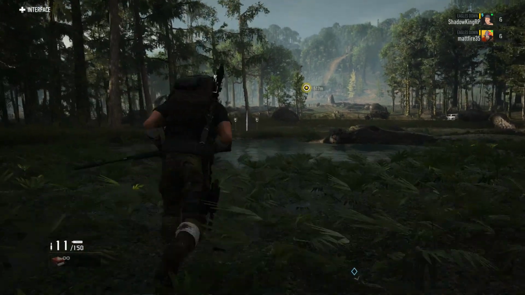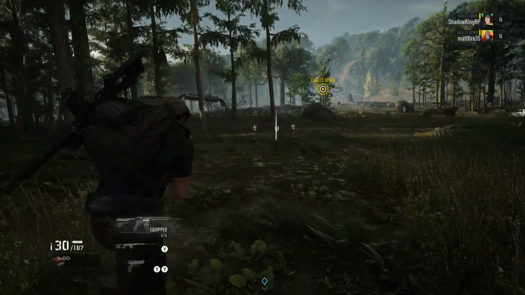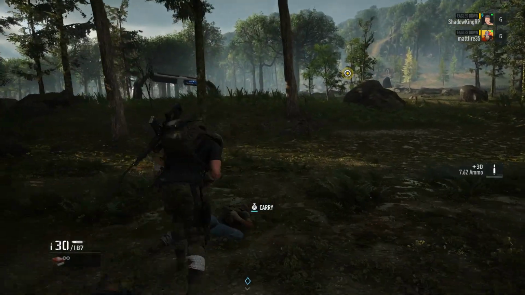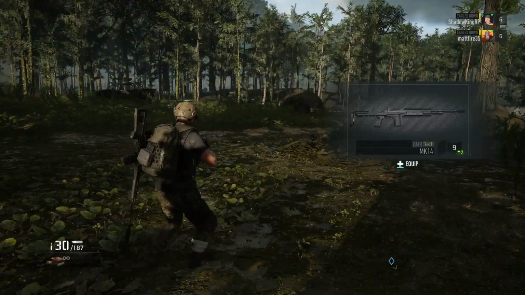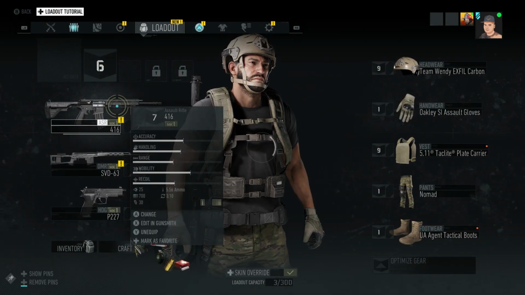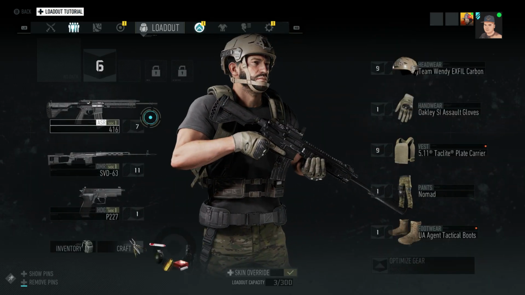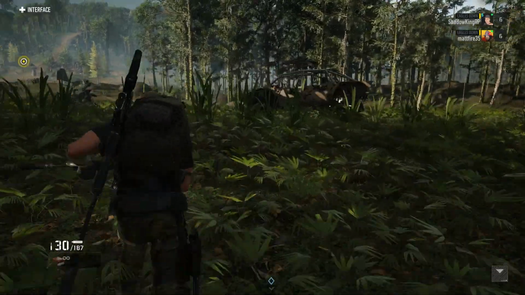Clear. Let's search bodies a little bit. Okay. Oh, I got a new gun for searching it. Oh, wow. I think I just got a better sniper rifle. Oh, but I can't do that, though. It's the same. I don't want two sniper rifles. That'd waste more ammo. I can't do that.